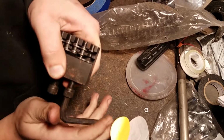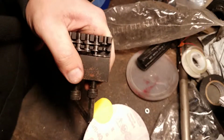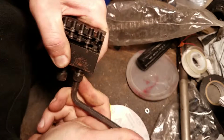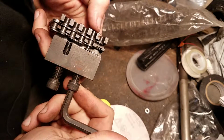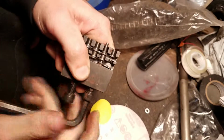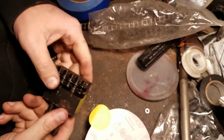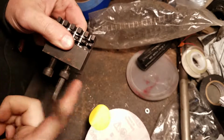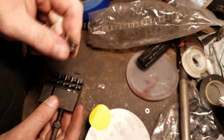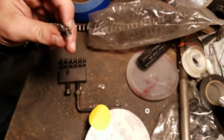Oops. Sorry guys. It's not in focus for shit. There you go. Before you know it, if you keep your eye on the prize right there, it should be poking out. Come on, baby. Boom. So now, we send this bad girl, she'll have the link removed. So yeah, that's basically all there is to it.